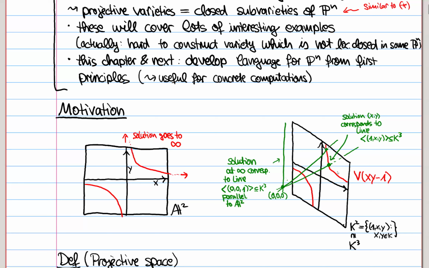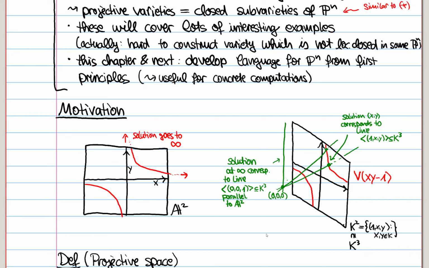Now, if you look at these green lines, as the point moves, the line becomes steeper and steeper. It's not diverging in any sense, but it's just getting closer and closer to the line which is parallel to this plane, in the same direction as the y-axis. And so you could say these solution lines here converge to this line, which is spanned by the vector 0, 0, 1.